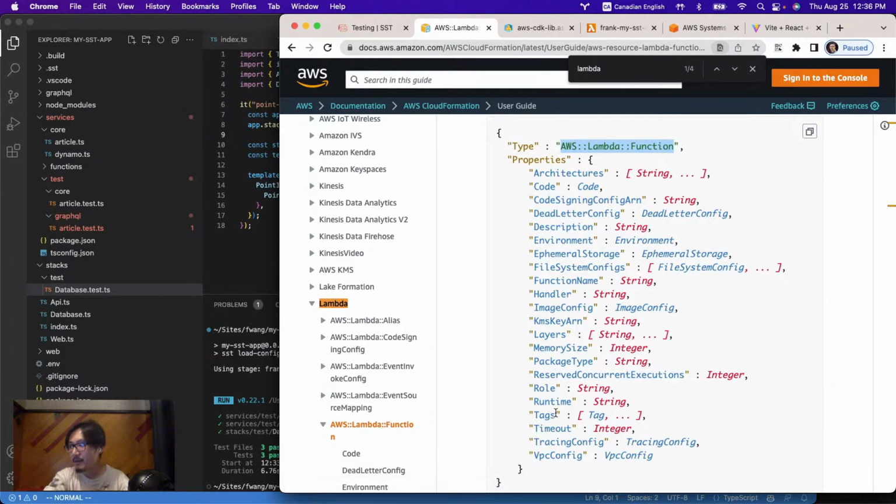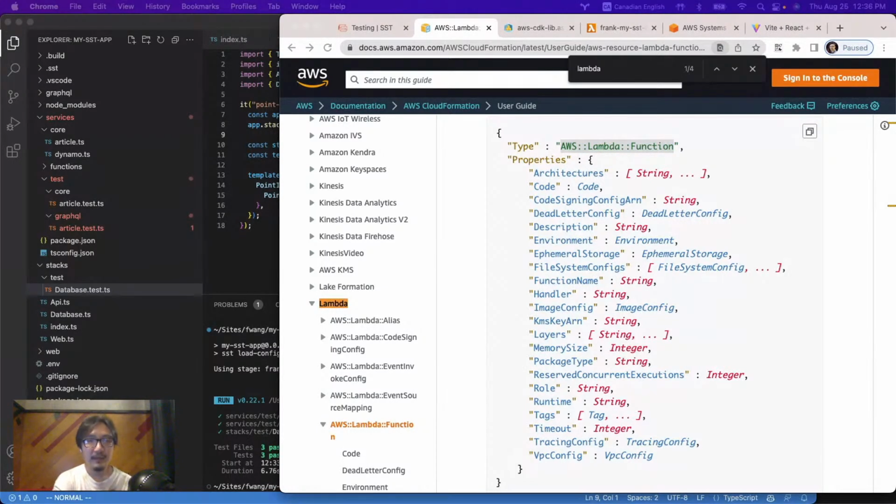Does it have certain timeout, memory size? Does it have a disk attached to it? How many gigabytes of disk space you're giving it? All those tests, you're gonna see what are the field names, the property names for Lambda function. You can always come here to check.